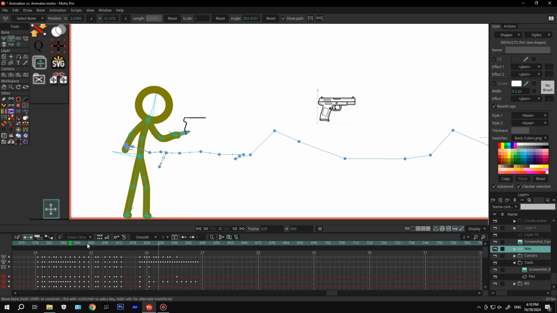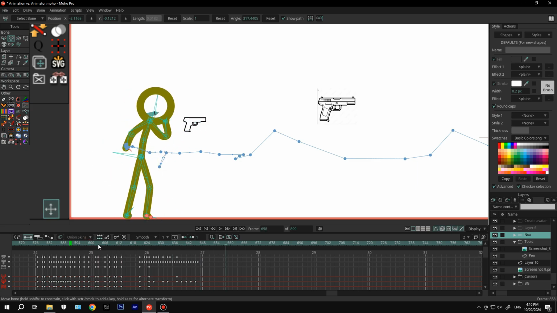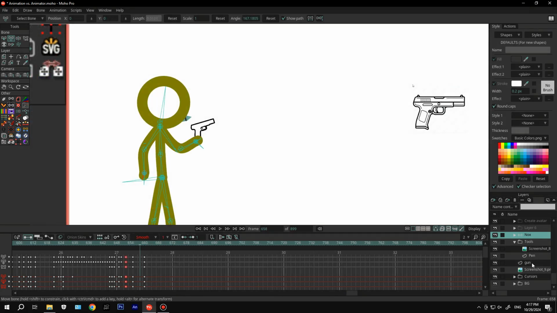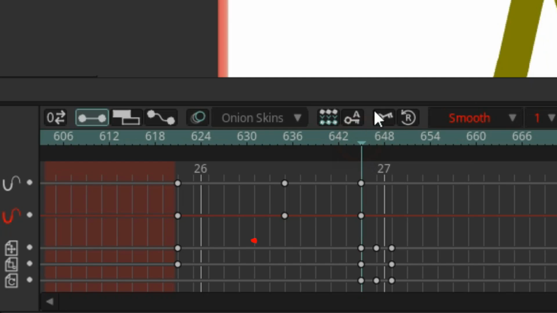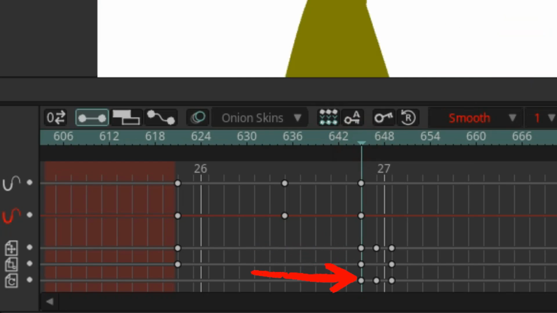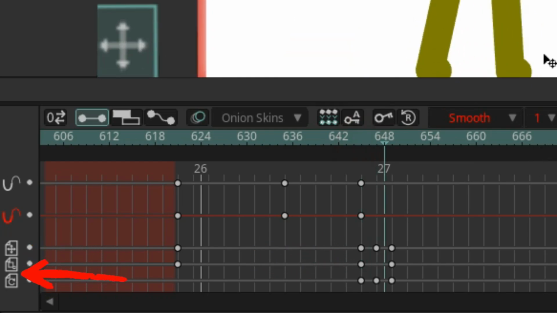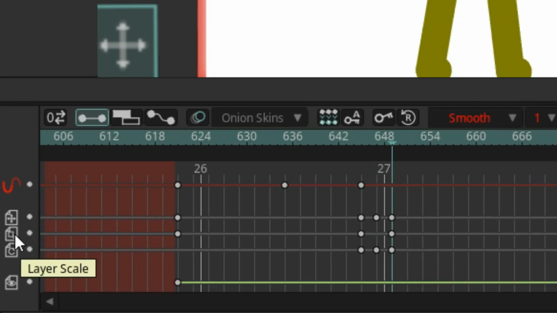Now that the gun shape is finished, I want the character to quickly grab the gun and use it. So I animate this part on both the stick figure and gun layers. I go to the gun layer, and here's a useful tip for you. When you create a frame on the timeline, it shows you which movement it belongs to. For example, this part is related to resizing, and all the frames in this line are created only when I change the size of the layer.